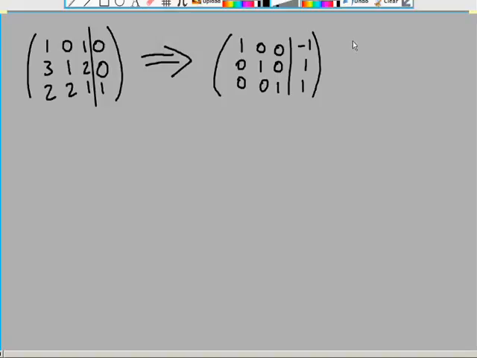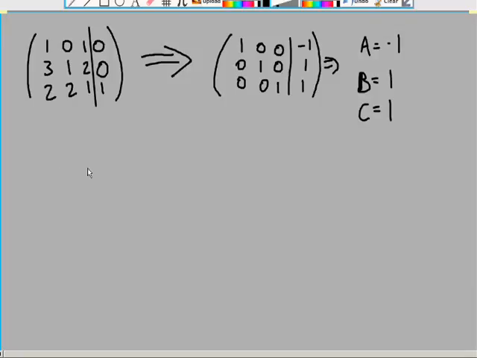Alright, so where we left off was we had this matrix, which represented the system of equations. Again, if you don't know how to do this, don't worry about it. I row reduced, got it into reduced row echelon format using Gauss-Jordan elimination. So what this tells me is that A is equal to minus 1, B is equal to 1, C is also equal to 1. Feel free to pause it now and go through using your method of elimination or substitution, however you want to solve that system, and see if you can get the same answers I got.